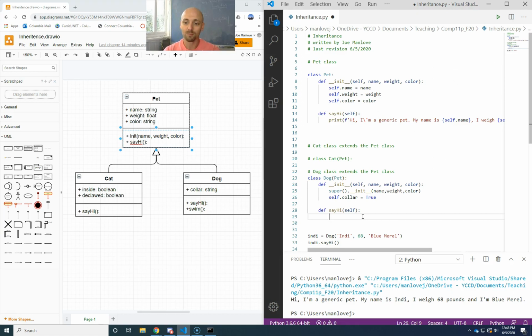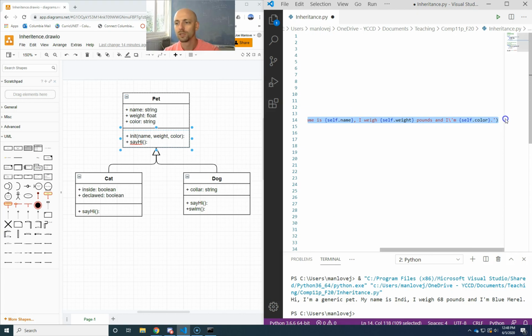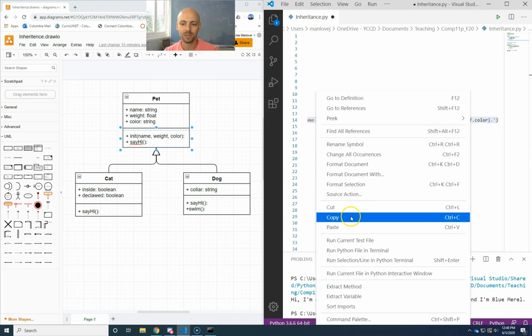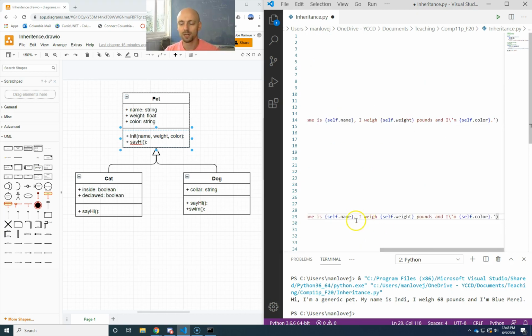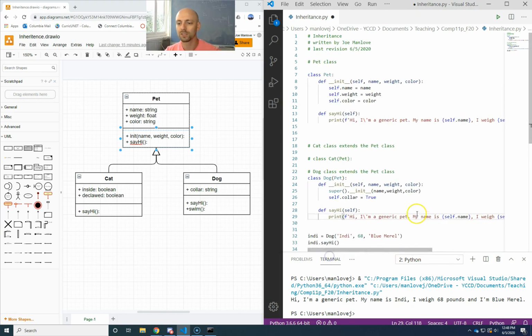So on my say hi one, I'm going to do this differently. I'm going to take roughly the same stuff and paste it in here. And then instead of saying I'm a generic pet, I'm going to say woof, woof.